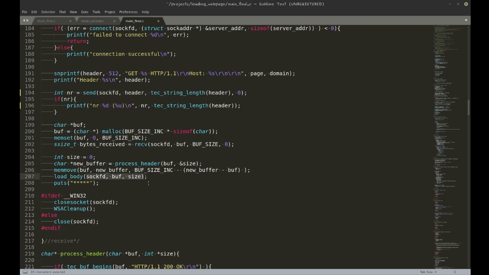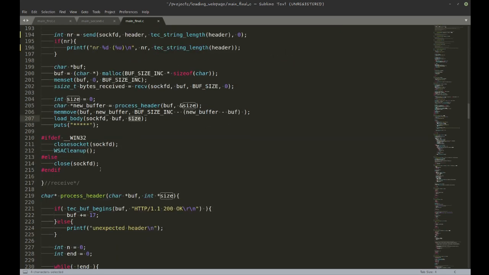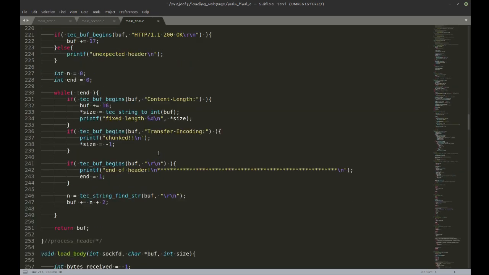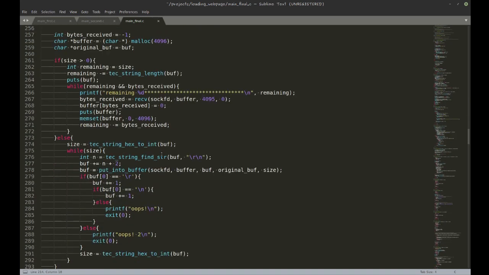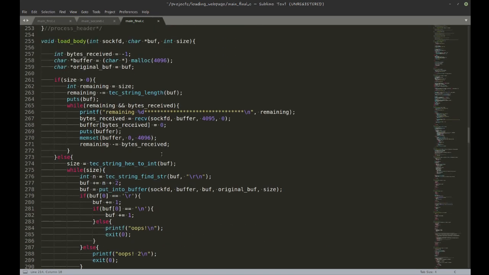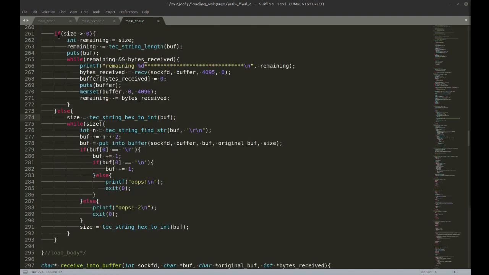So now if we go to process header again, here load body, and we pass on size. Okay, and then let's just go to that first. So load body. Now here quite a bit of stuff has been added. When size is bigger than 0, then we have a fixed length, and then we're doing pretty much what we were doing before. If size is -1, then this is when we have this chunked situation.